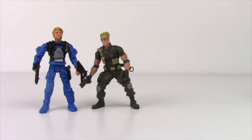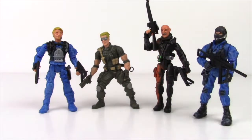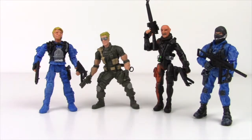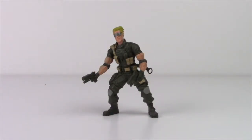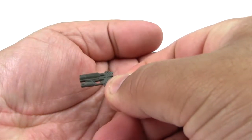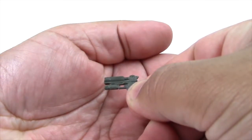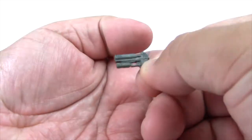Orcas stands for the Oceanic Recon and Covert Assault Squad. That team came with this guy that looks like Nosferatu and Justin Case, a character that came out in the vintage line. There's not very much to say about Recoil here except that yes, he is a pre-posed figure, but I do like his sculpt a lot. So let's take a look at Recoil's accessories — he has two of them, and they are two small guns that look like standard semi-automatic pistols, maybe with a flashlight on the bottom.